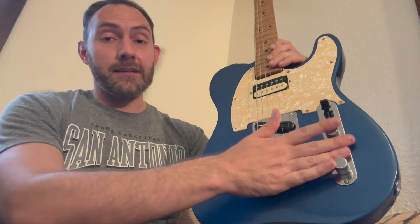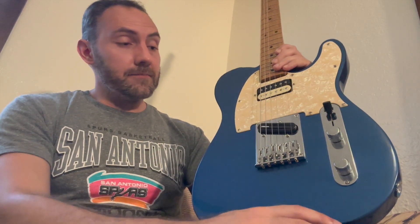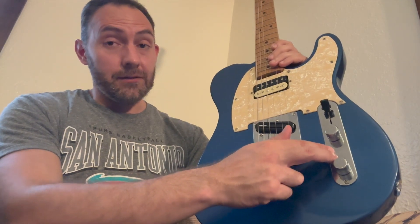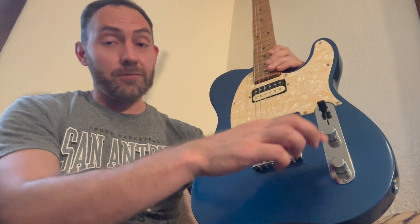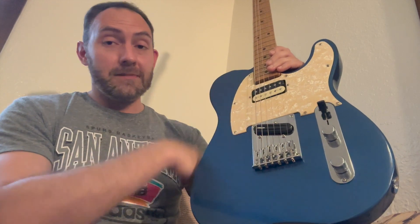Final thoughts: I was very pleased with how all this turned out. The wiring is a big upgrade — should last much better, much better taper, much better feel. It was about $85 total to get it with the control plate, because you will need a new control plate if you have a guitar with the small alpha pots — typically overseas guitars. Might want to check if it's a Mexican-made one, as it's probably going to be good for U.S. spec. For the hardware and the wiring, $85 drop-in — just solder the pickups — is fantastic.